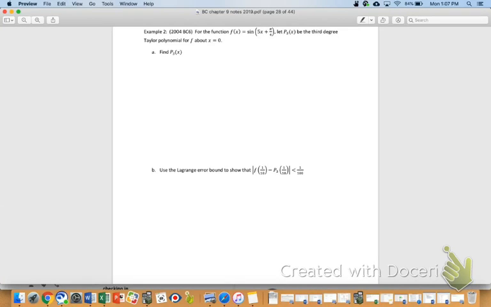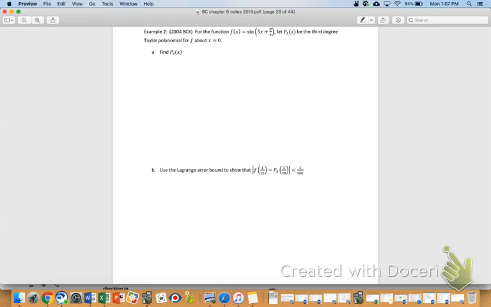What the third degree Taylor polynomial is. So notice this doesn't say the first three non-zero terms. I don't know what that degree would necessarily be, to be honest with you, at least not right now. But it does say the third degree. So I know that I'm done when my exponent on my x's is 3. Hopefully that's just a handful of terms. Probably that's going to be the case.